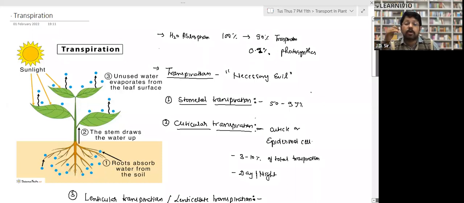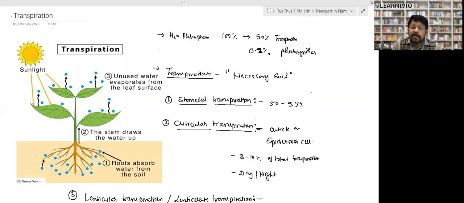They do not have a fan, they do not have an AC like us to cool down their body temperature. They always remain in an exposed part. So plant transpiration takes place to cool down and maintain the body temperature of the plant, right? That's why transpiration takes place. Transpiration is necessary. Why is transpiration necessary? Sometimes the school authority or examination board asks this question. It's very important. It is necessary because if the body temperature is not lowered, then the plant will die. If the plant does not cool, it will die.